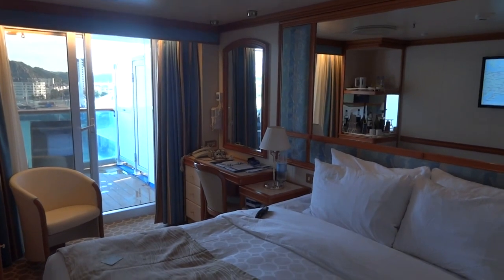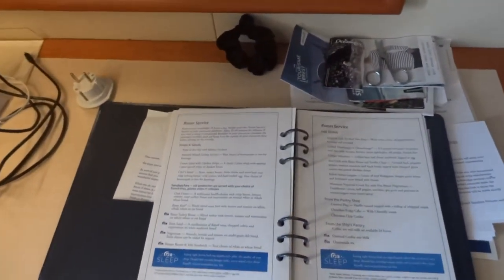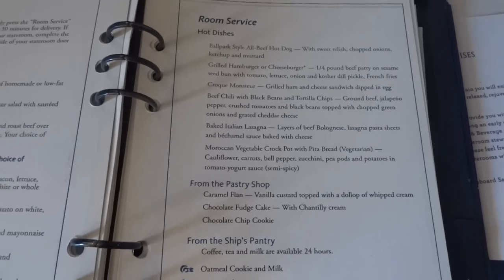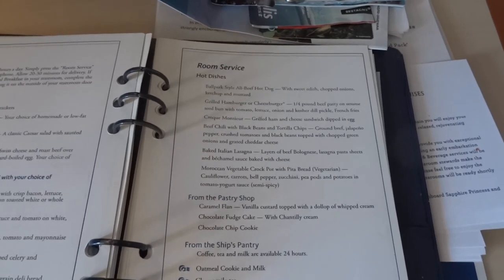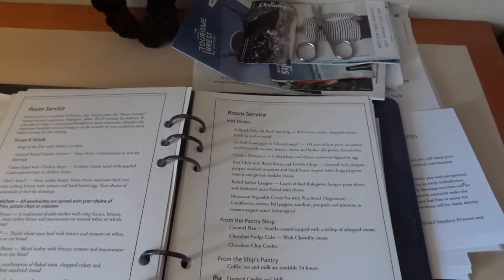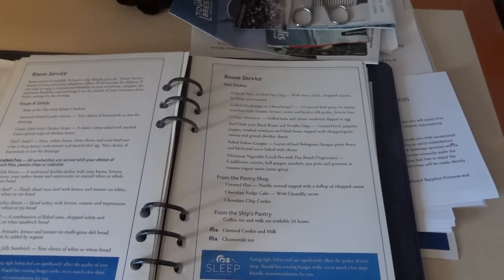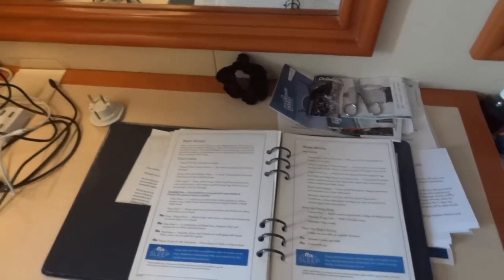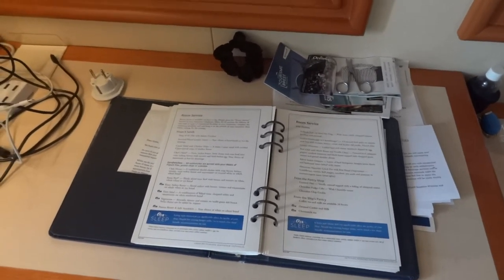One more thing — room service. It's in the book but buried in the middle pages. There's actually a pretty good selection: the tuna sandwich is highly recommended, the hot dogs are really good American-style hot dogs, the croque monsieur is pretty good though it's a small meal so maybe get fries with it, and the chocolate fudge cake is to die for — order as many slices as you can. All room service is free, so you can really have a full meal in the room or out on your balcony without going to the dining rooms. Well worth thinking about.